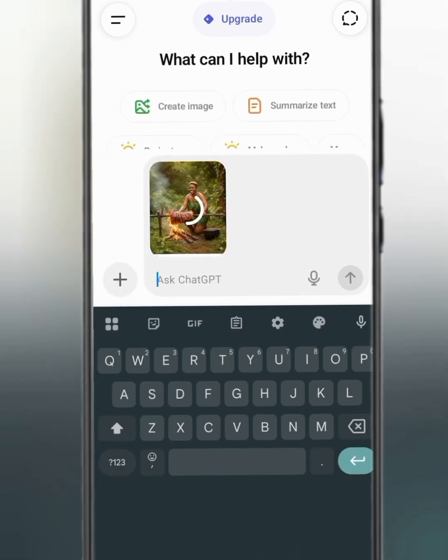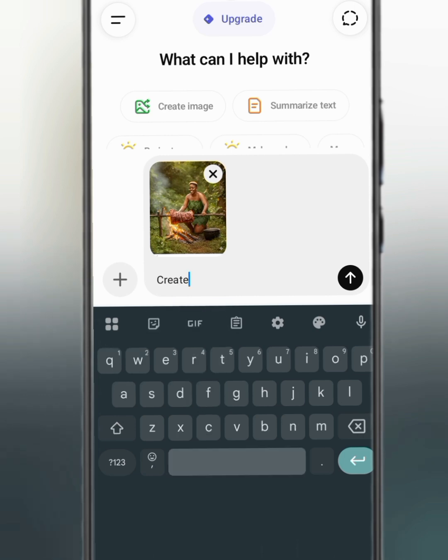So yes, I'll type: create image prompt for this image.